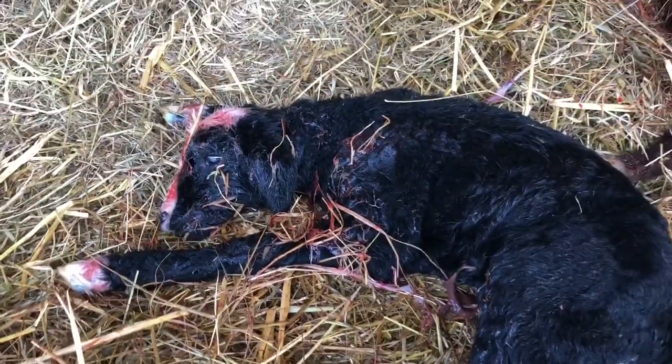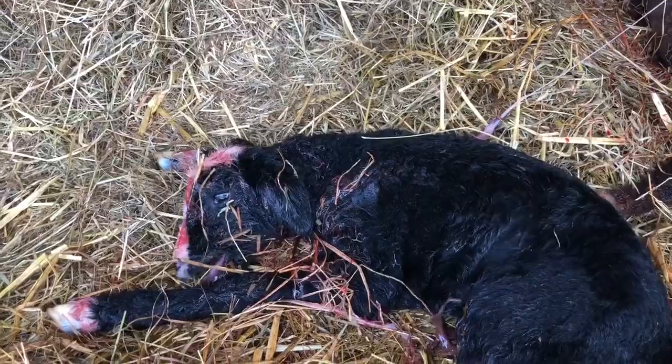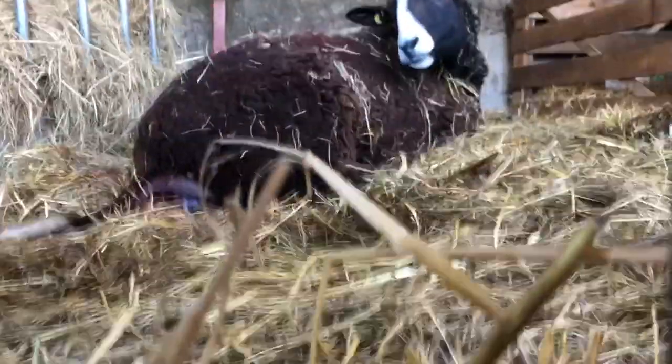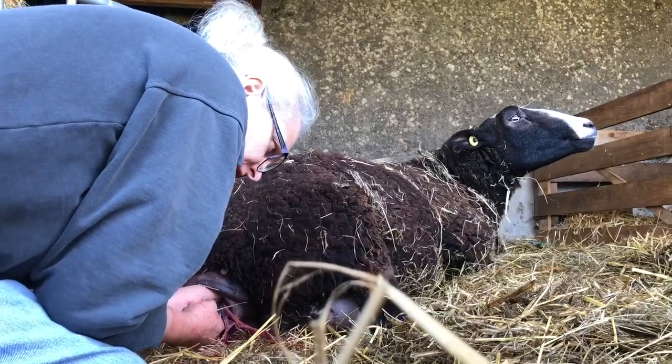Okay. I think this one is just alive. It's breathing. Now I've got to go in. There, panting. Good baby. That's it. You're alive. Okay. Now, got to see if I can get the second one or not. I don't know if I'm going to be able to get the second one. I mean, I don't know if I'm going to get the second one alive.